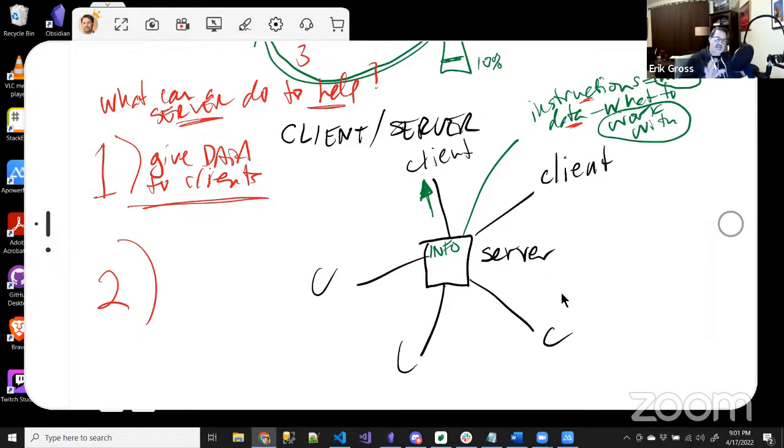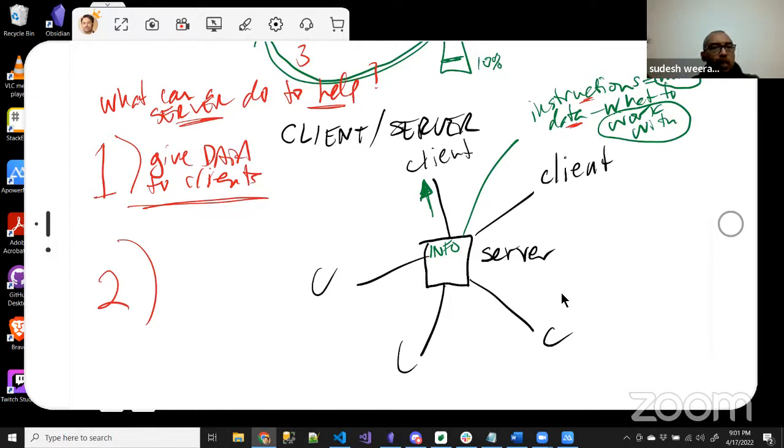And this falls back to the primary purpose of computers. Receive data from the clients. Good. Why would a client want to give data to a server?